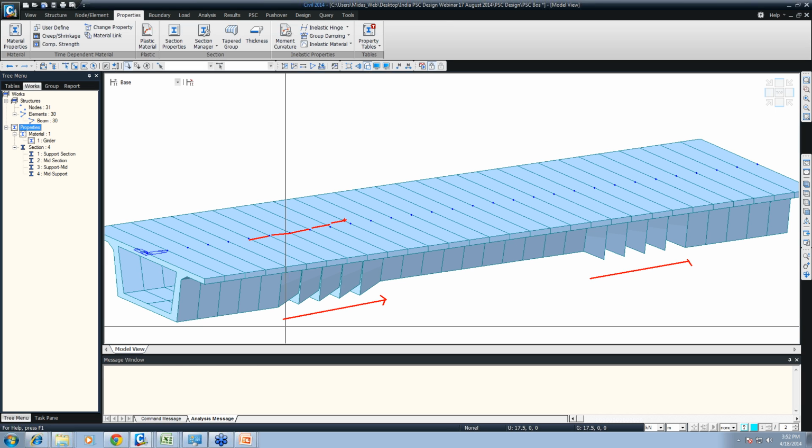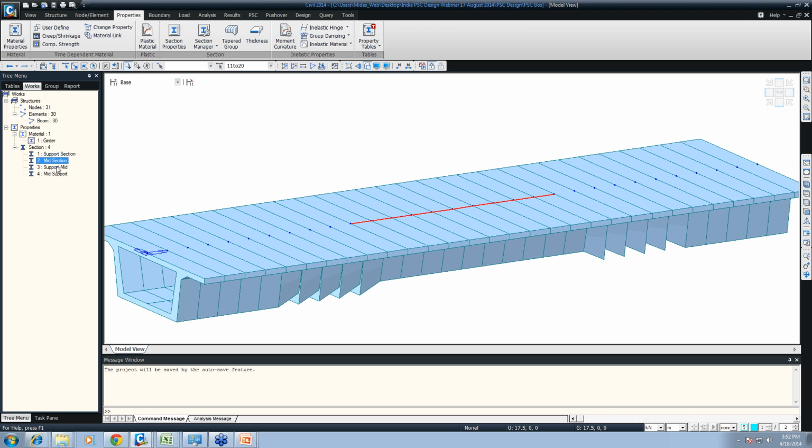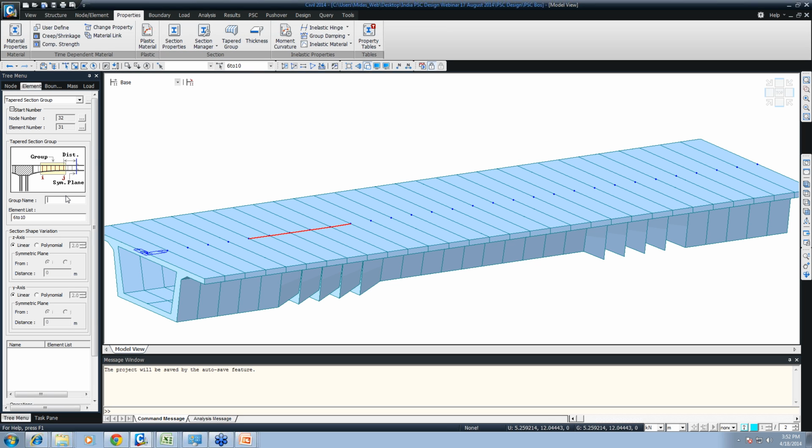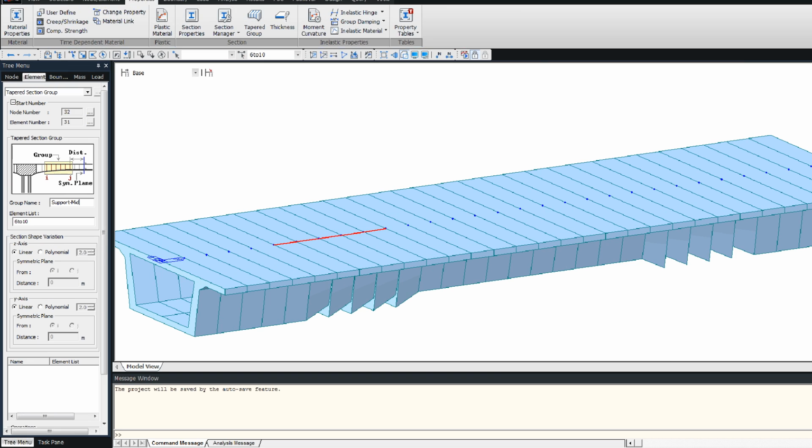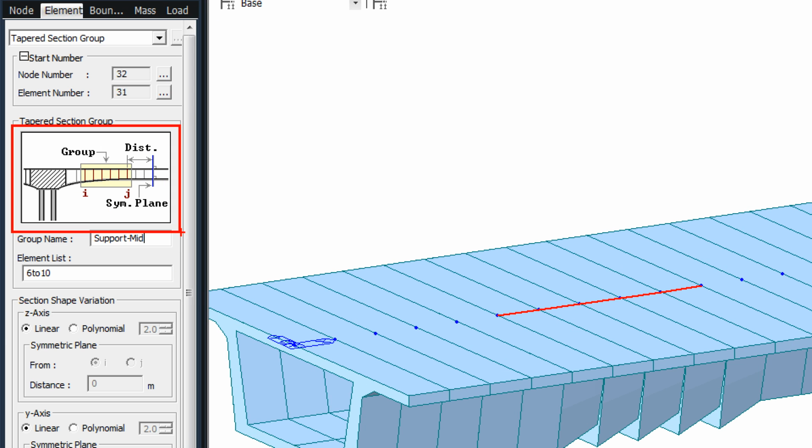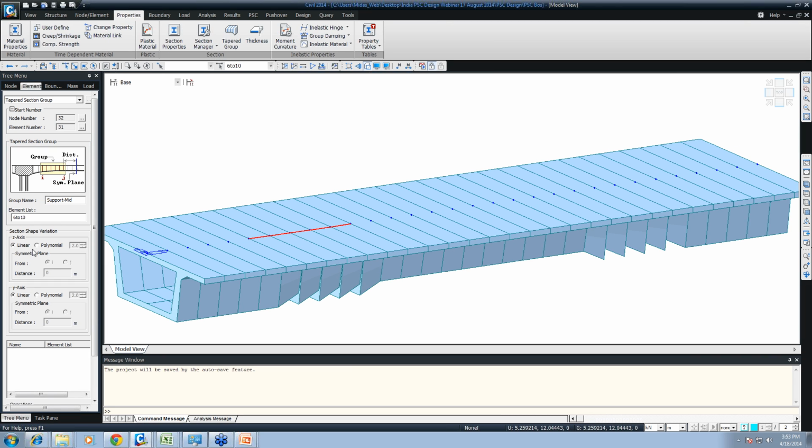So we select the support mid. Sorry, we go to properties, tapered group, and here we write support mid. If you carefully see this diagram, the tapering is done from this plane, in this direction, from J to I. So I will give a polynomial of 2 degrees.